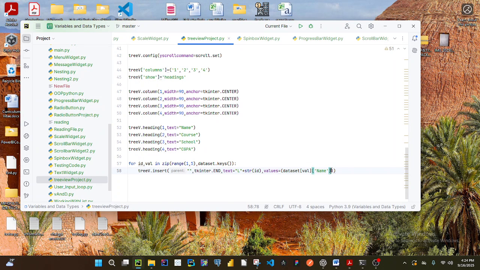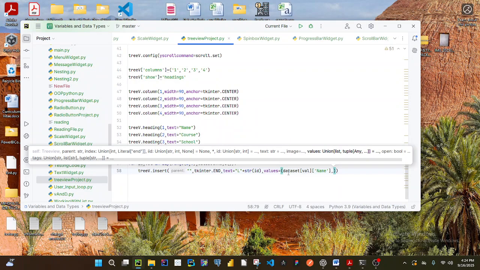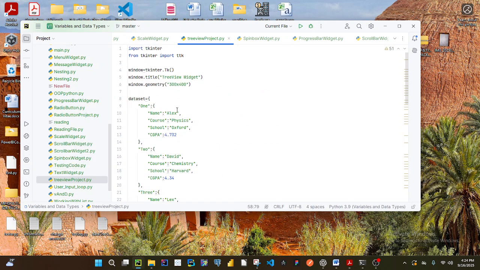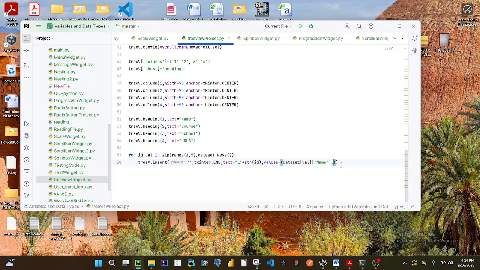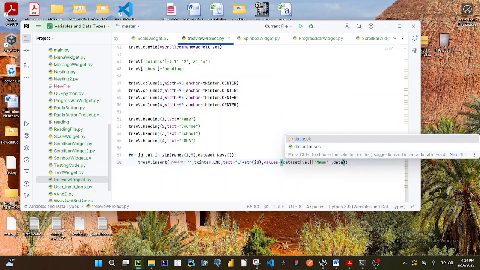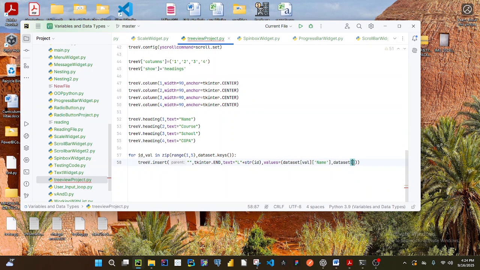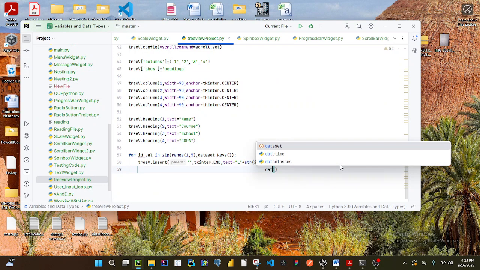So you just come here, put a comma, and the reason why I'm not converting it to a string is because if you look at the dictionary, it's already of the string data type, so there's no need. And you can come here again and say data set, and you also access the same val, open a square bracket, then you access the next one, which is course. So to take it to a new line so that we do not have problems here, you cannot see my code, I will just come here to the next line and I will say data set.